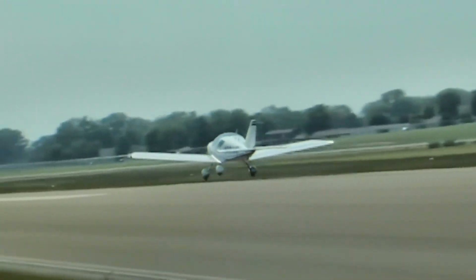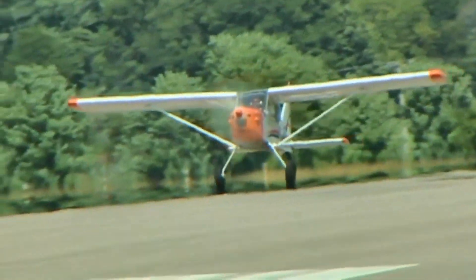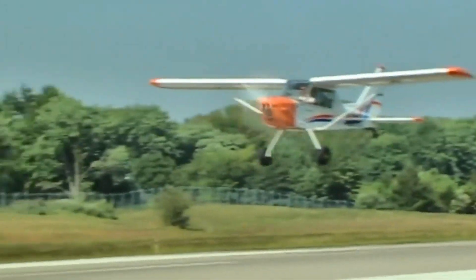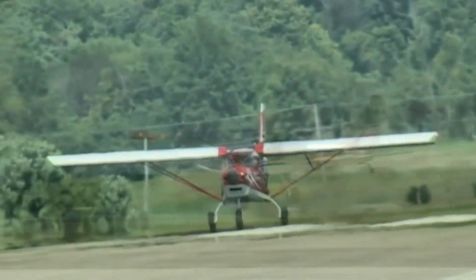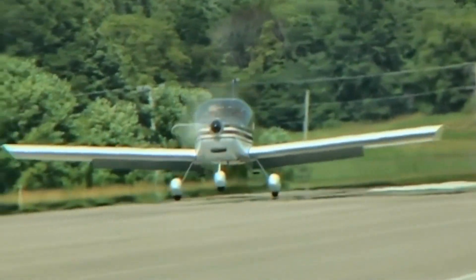If you fly your general aviation aircraft in, we have shuttles to and from the hotels, which are reasonably priced — you're not going to spend a fortune. We also have free camping on the field, showers on the field, and we're very well equipped. If a whole bunch of airplanes fly in, we've got plenty of room — 10 acres of concrete ramp space, plus a whole other end of the airport where we can position airplanes and tram everybody to the show.